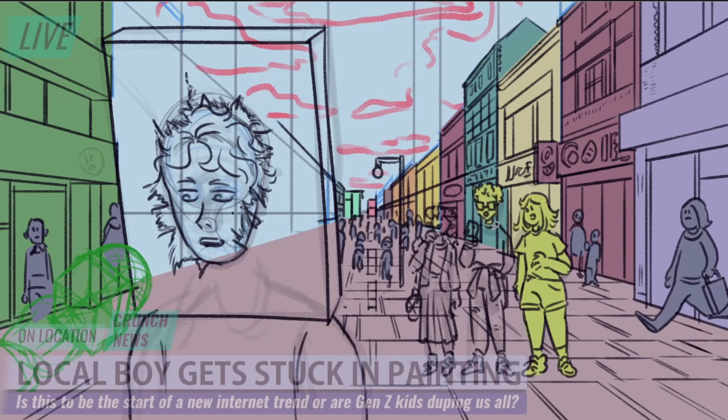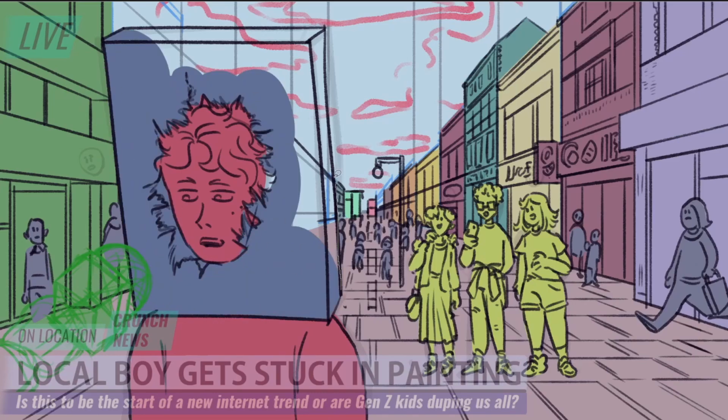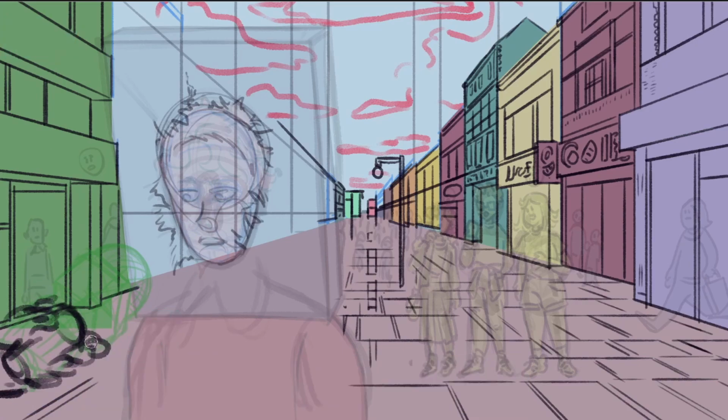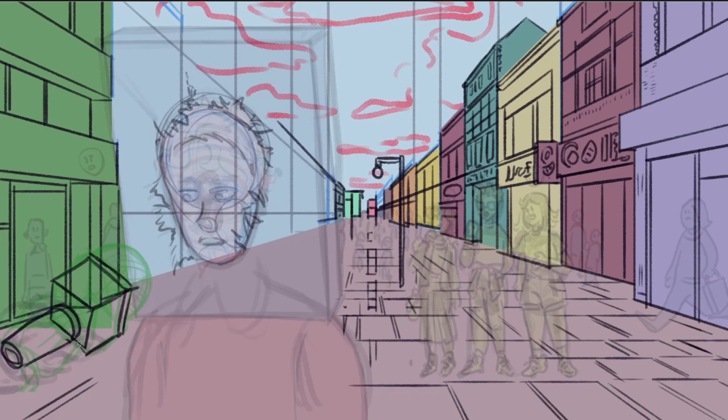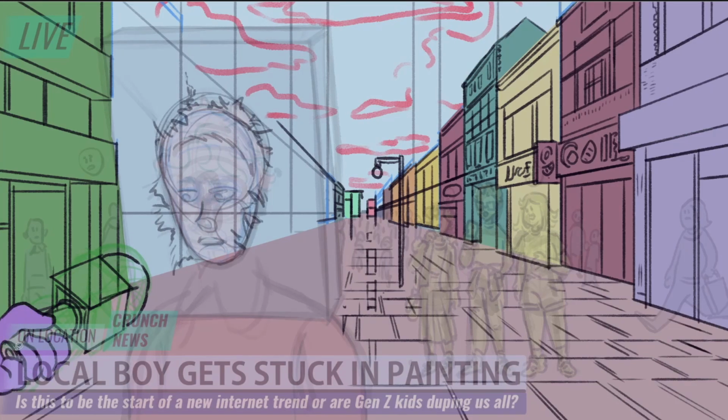So then, like I said, I did the sketchbook thing. Guess how many times I drew his darn face? 9 times. I drew it over and over. I did more construction lines. I erased that. I drew a face. I deleted it. I made a new layer to draw the face again. I deleted it. I redrew the face over and over until finally I gave up. I was like, you know what? This is fine. Let's move on. I'm not spending any more time drawing this face. I'm sick of it. So yeah, I moved on.